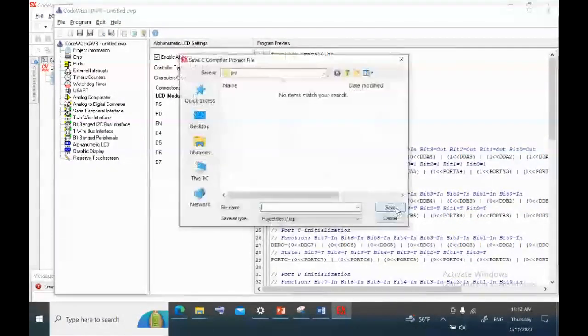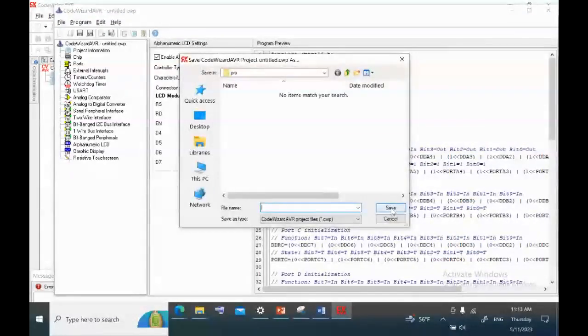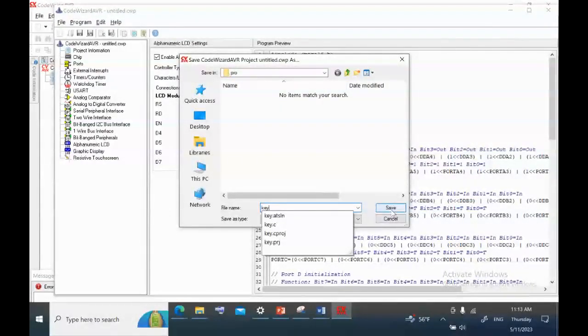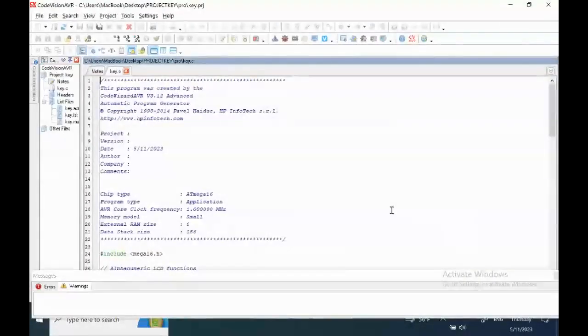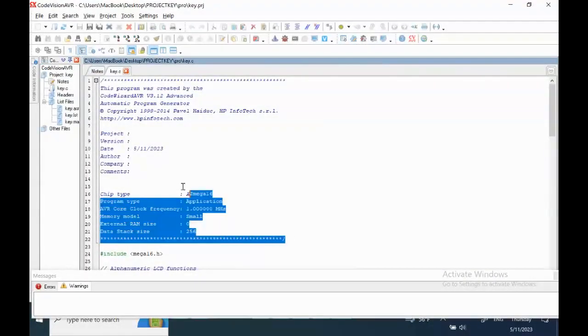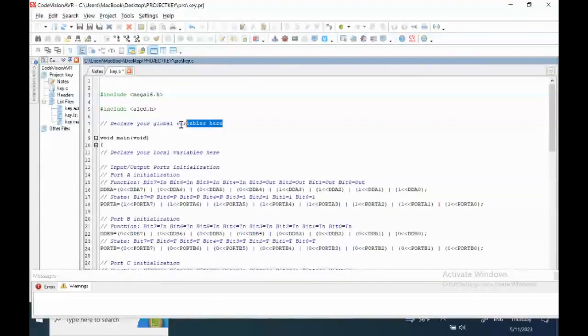We said that we should generate 3 files. Okay, we said that we can raise the comments.